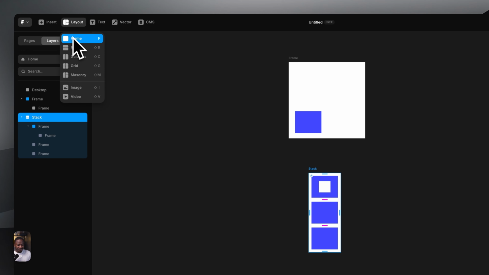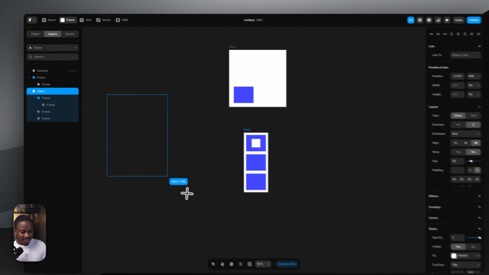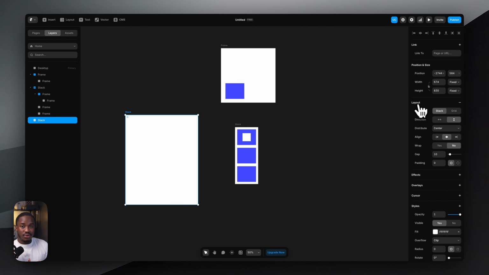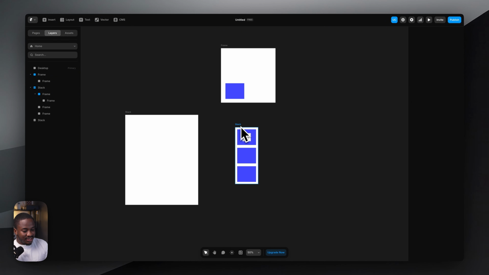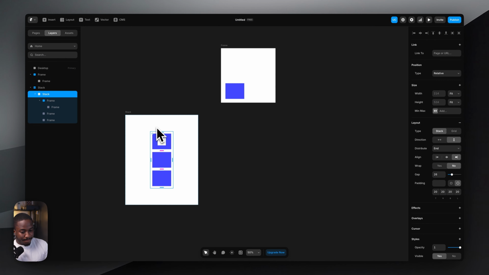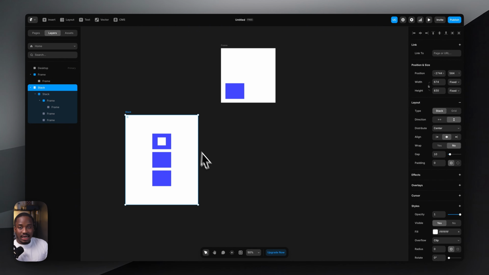The outermost. So let's do something now. If I draw a frame again, maybe a frame like this, and I turn this into a stack by clicking on layout, and I put this inside here like this, now this is the outermost parent, right?